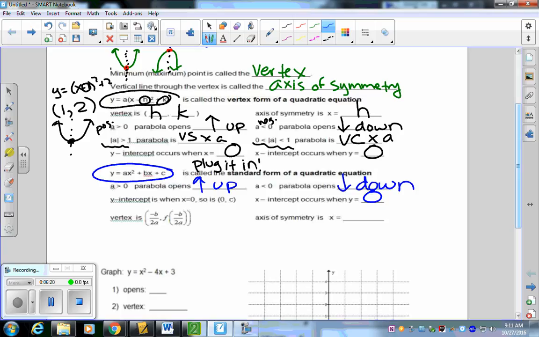All right, so what's different here is where our vertex is, because I can't just pull that out. I can't just say, oh, it's the opposite of what's inside, and then the vertical shift on the outside is my y value, because we don't have an inside and outside here. So to find your vertex, the x value is going to be negative b over 2a. We'll go through an example in a moment, and you can see what is meant by that. Your y value, it says it's the function of negative b over 2a. All this is telling you to do is plug the x back in once you get it and solve for y.